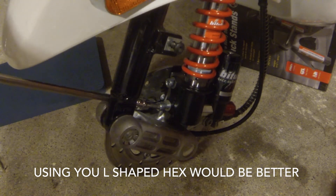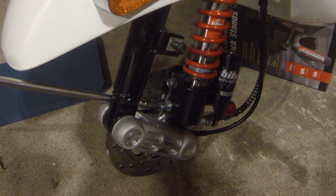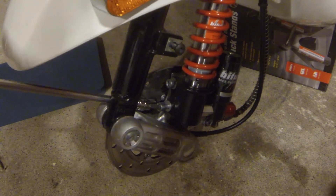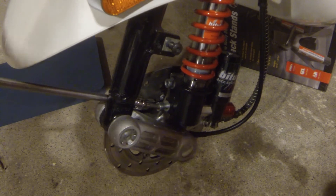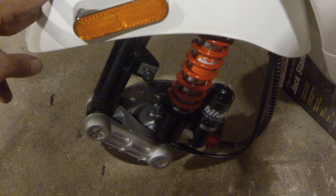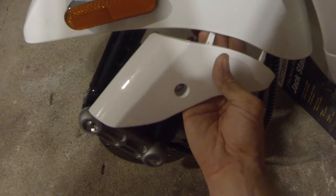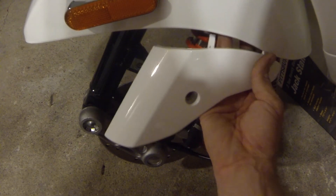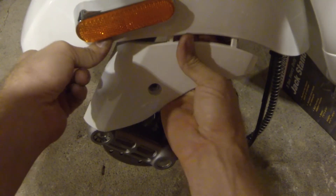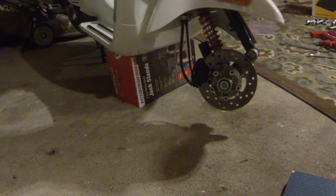The bigger extension actually helped because it tapers down and is a little skinnier, letting me get in there — not exactly straight on but I could work it in without stripping. Once those are installed, reinstall the front cover by sliding those two little tabs back up into their slots, then reinstall the tire.